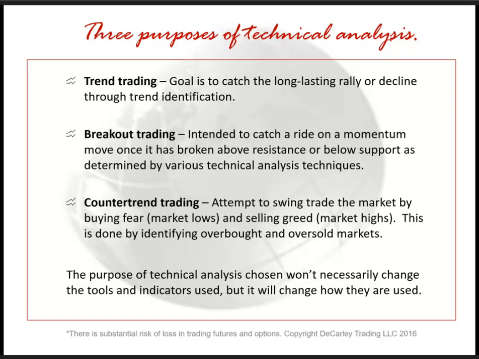Counter trend traders might do the same thing, but instead of reading a particular indicator as a buy signal, they might read it as a sell signal. A trend trader will generally wait for several things to come into line, and usually trend trader signals are extremely slow. So sometimes a trend trader is just getting into a long trade while a counter trend trader is getting into a short trade. And they might even come to the conclusion using the same indicators and tools. It's just how you use them, what your strategy is, and what works best for your personality.